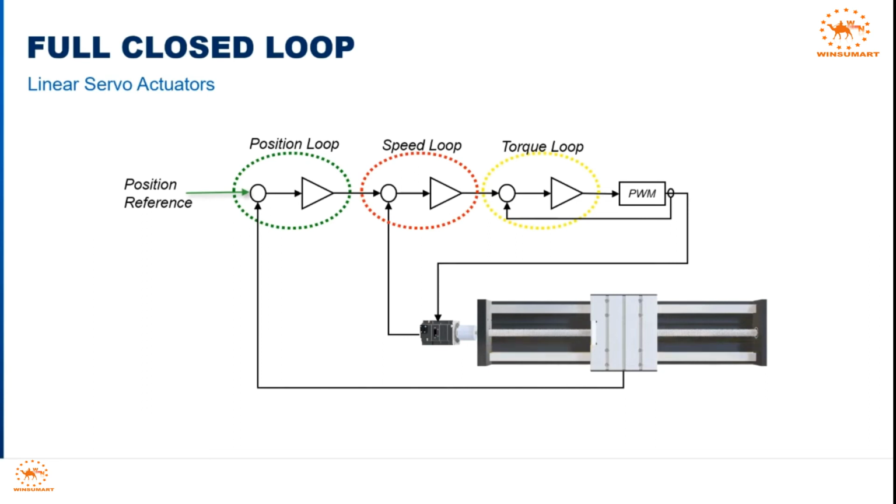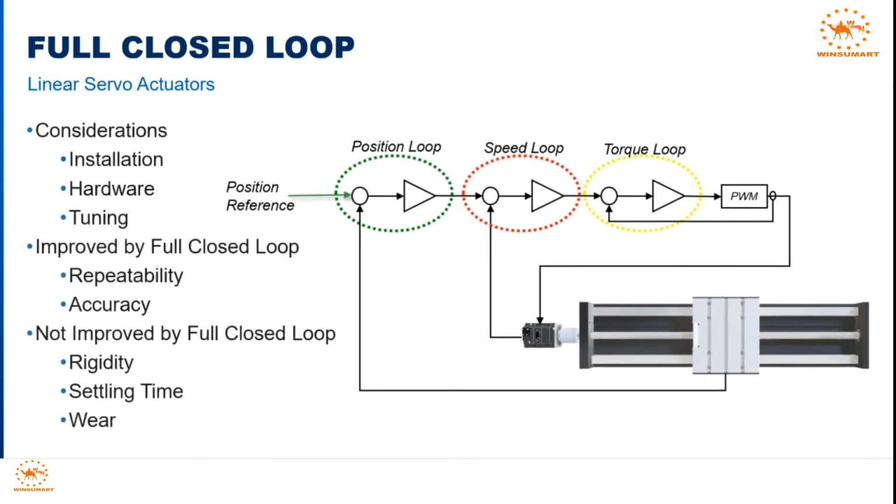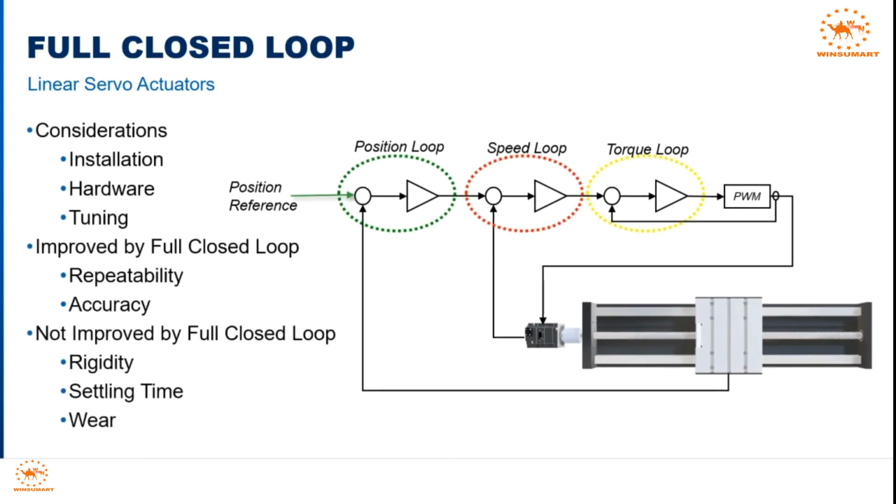However, adding a linear encoder adds significant cost and complexity. The linear scale must be accurately placed. The read head clearance to the linear scale must be accurately aligned. And now you'll have a cable track for cable management of this encoder on the carriage. Most servo amplifiers don't support a second encoder input without additional hardware cost. Servo tuning will also be affected and must be completed again.